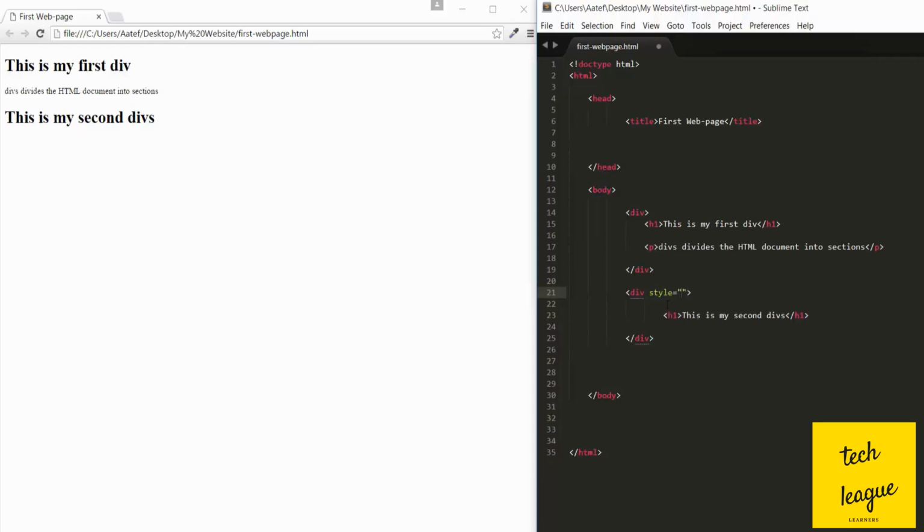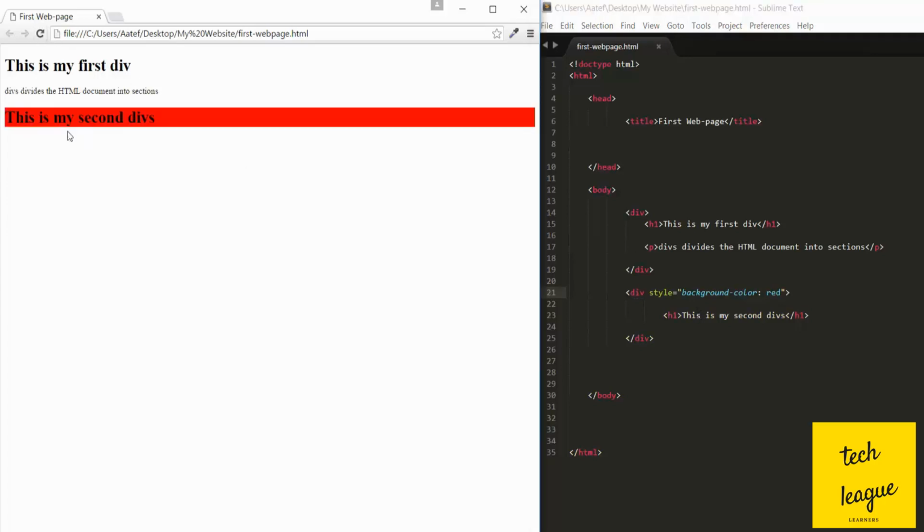Style, and change the background color to be red. Okay, save, refresh. There you go. Just the second div changed the background color, but the first div has no color. That you see, div divides the web page into the sections. The div element is very often used together with CSS to lay out a web page.